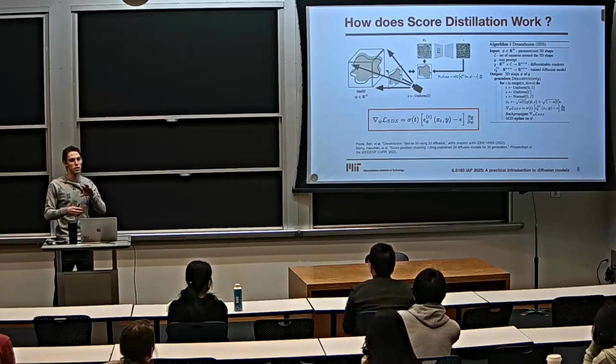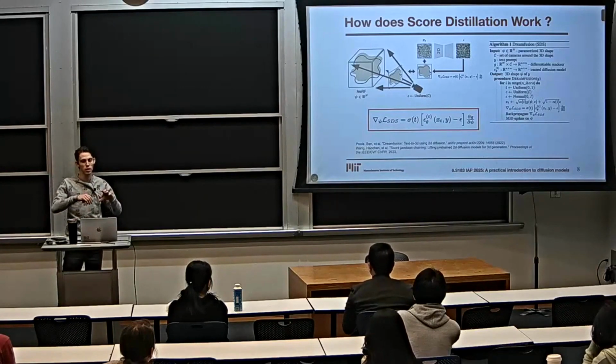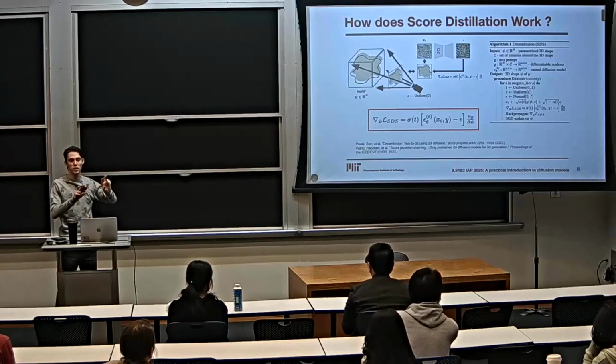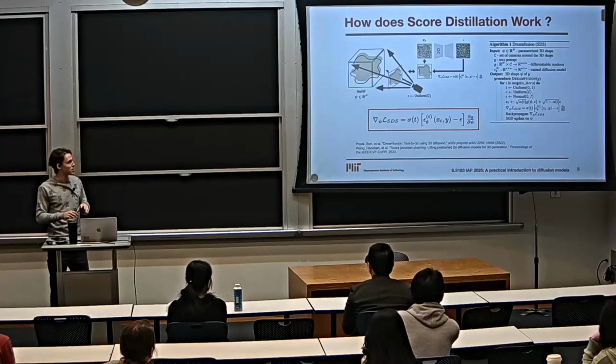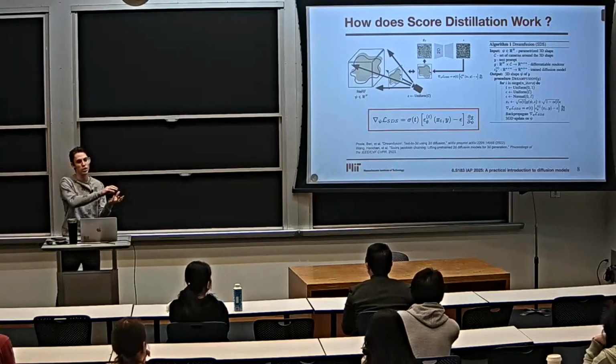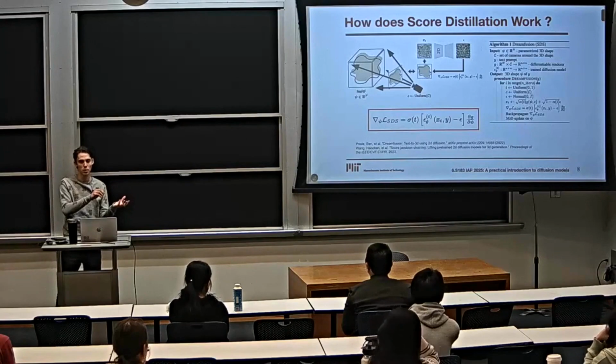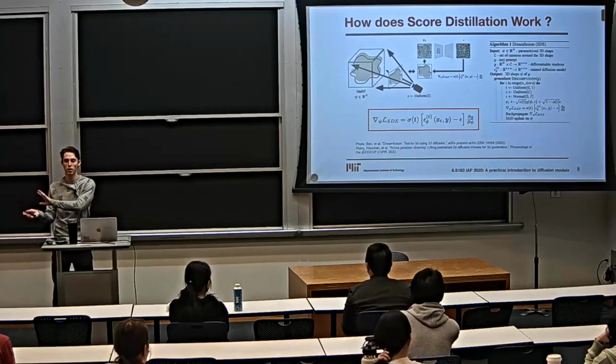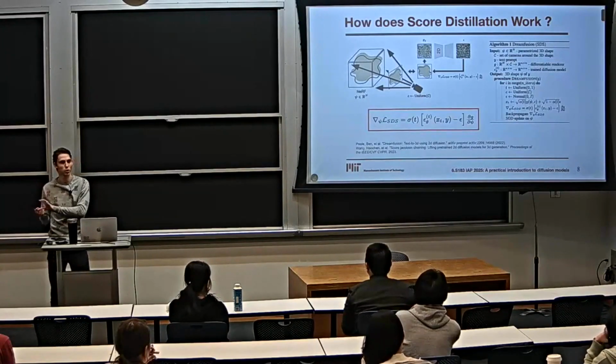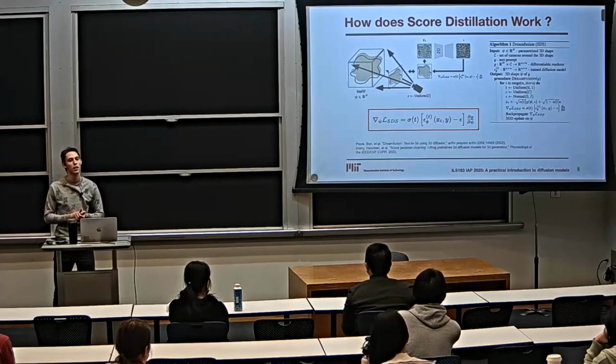So score distillation, you can think about it as, and this is why it's distillation, right? I'll give you a little hint. It's distillation because you're distilling the knowledge from one domain about images to apply it to generate objects in a different domain, or on a different task, right? I hope it answers the question.